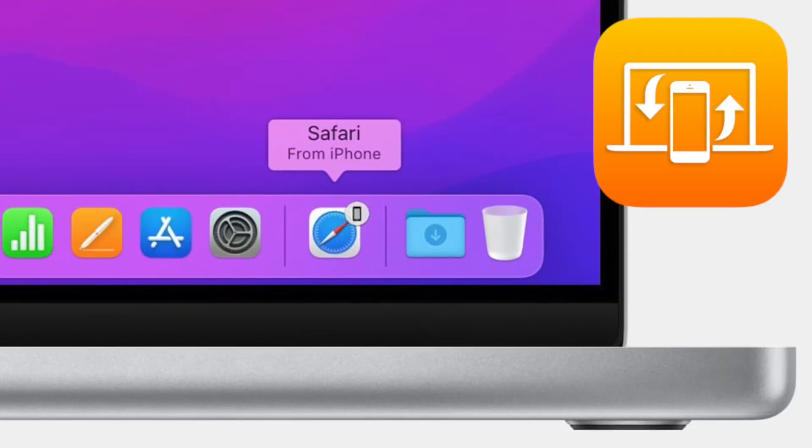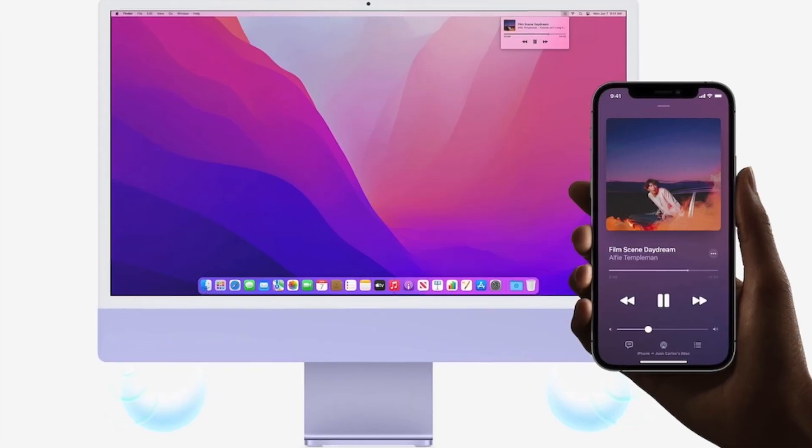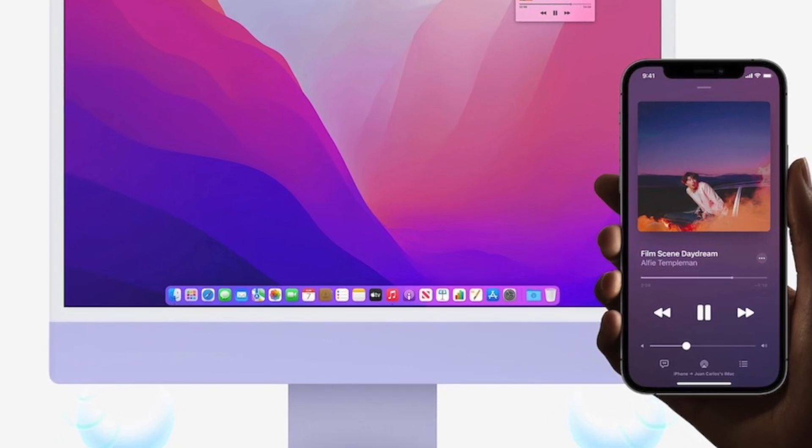That leads to the other huge quality of life benefits, especially if you're an iPhone user already. Once you're logged in with your Apple account, all of your contacts are synced and available system-wide. Handoff between the iPhone and the Mac means that you can walk over to your computer and move your task seamlessly to the bigger screen. AirDrop is an absolute revelation if you've never used it before — you can throw huge files to your desktop without friction from your phone. Being able to AirPlay now to your Mac means that anything you're watching on your phone, if you decide you want to sit down, you can just AirPlay it straight to your screen. Or if you're going with the Mac Mini setup, you can put a little desk in front of your main TV so you can sit down and work at it, or AirPlay stuff from your phone.